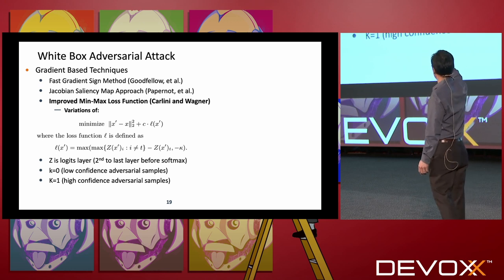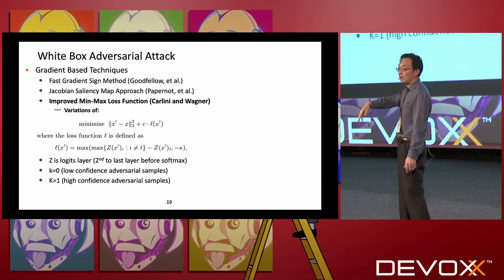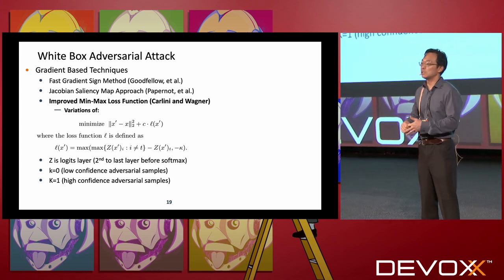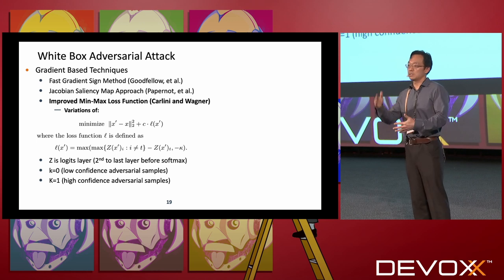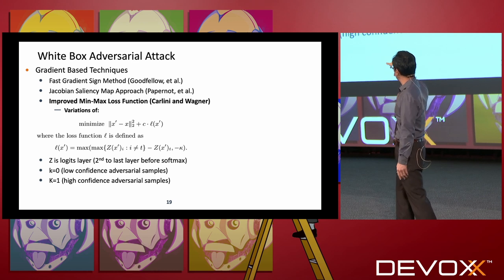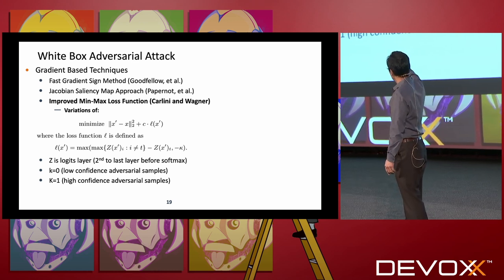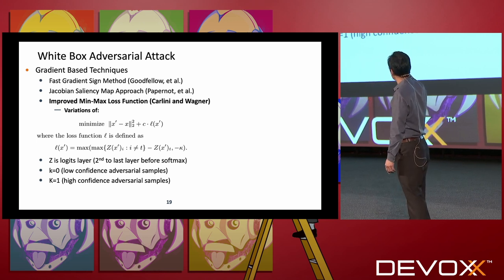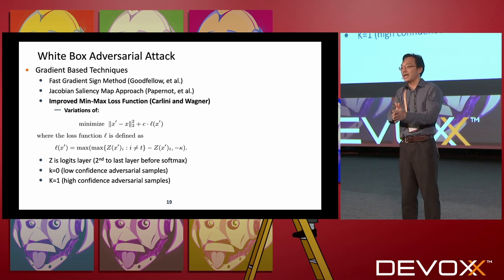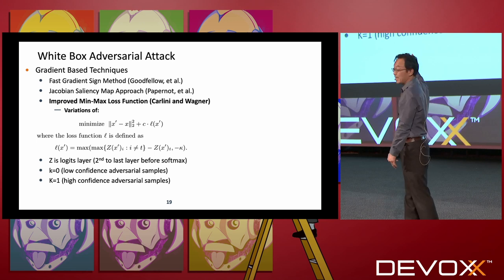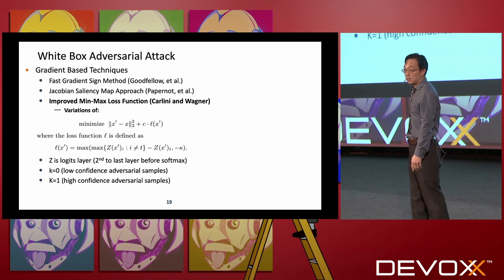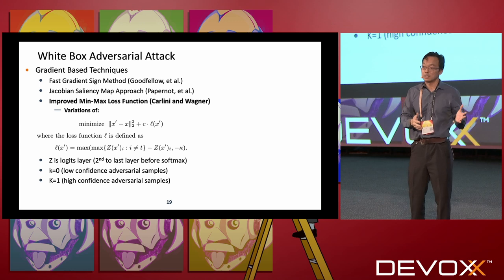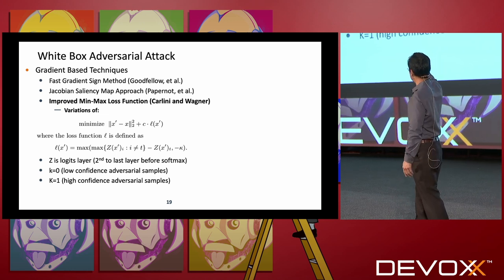And so L of the adversarial input is this max function, where basically they're taking the max of Z. Now Z, when you look at it in a lot of papers, is basically the logits layer. So it's the layer before the softmax, where you have the raw outputs. And what they're saying is, take those values coming out of that layer, and when you pass the adversarial input to it, I want you to get the max class. The first half of that on the left side is the second most predominant class, because it says i not equal to t. So, t is our what? Target. i is some class that's not equal to the target, but is the max that's not equal to the target. Okay?